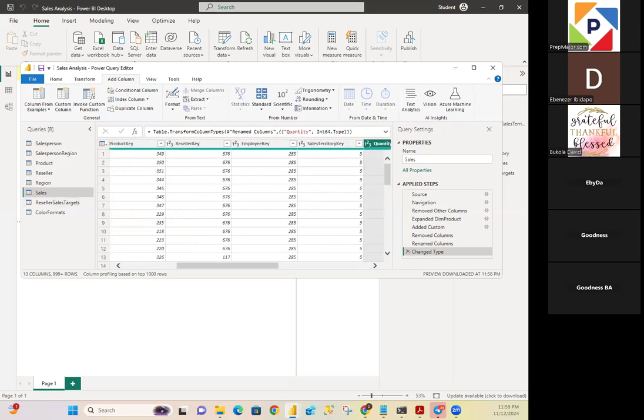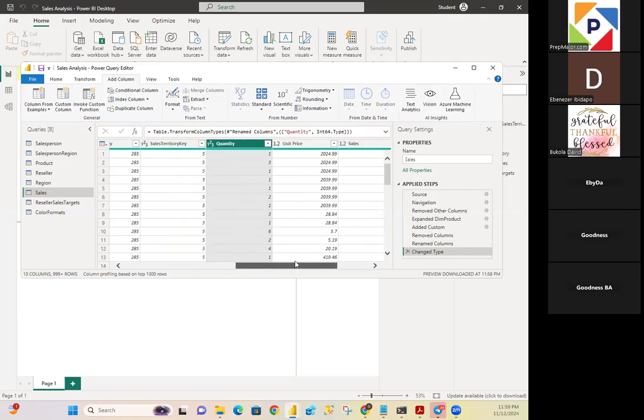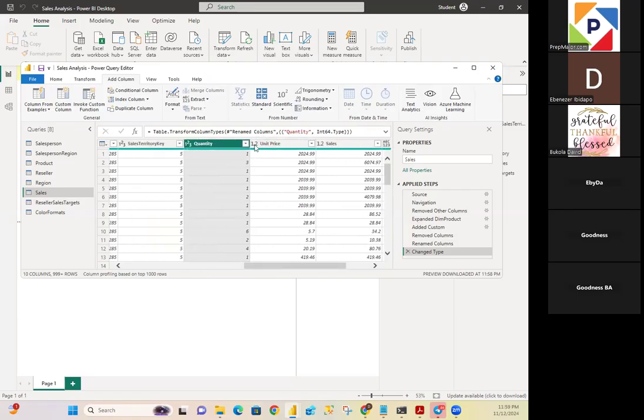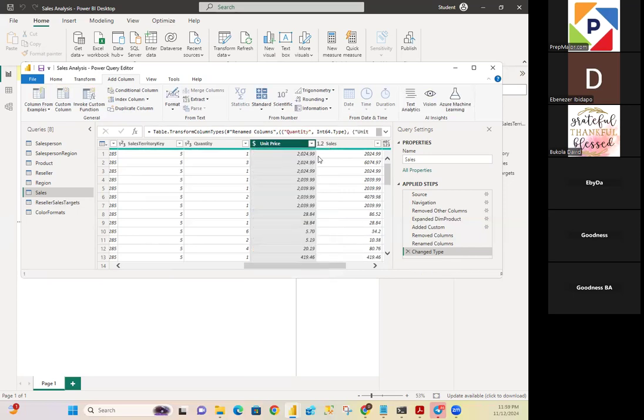I will explain others next class, but let's quickly run through all of that so that we'll round out tonight. Modify the following 3 columns. Your unit price is fixed decimal places, this.